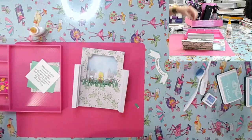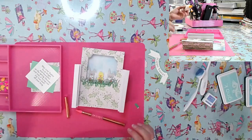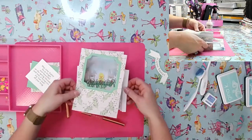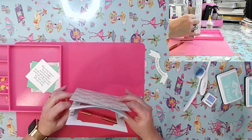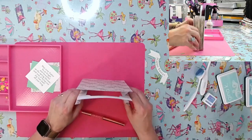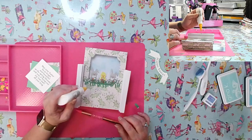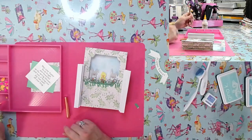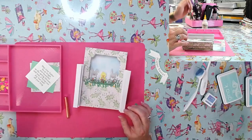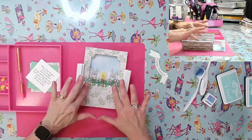Alright, so now I have these 3 little eggs that I can put on here. So let me grab my little picker tool here because they are tiny. So I'm thinking, let's see, how much are you going to see when I put the front on here? So I think I will put a little dab of glue, one here in the middle, and one over here. And I have 2 yellow eggs and a pink one, so I'll put a yellow here, a yellow one over here, and the pink one will go in the middle. Yep, see, I shouldn't have touched that. Alright, so we have those there.